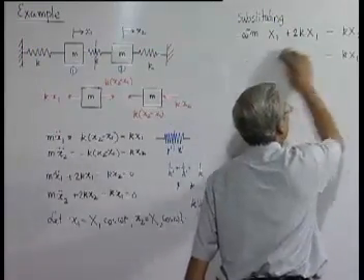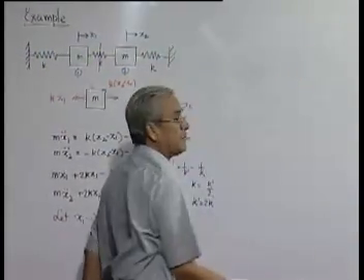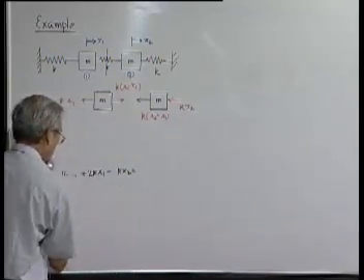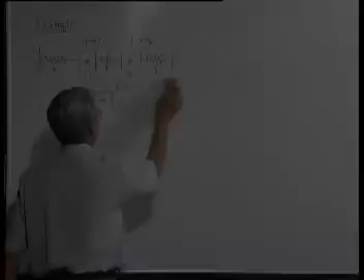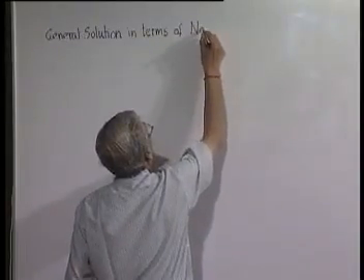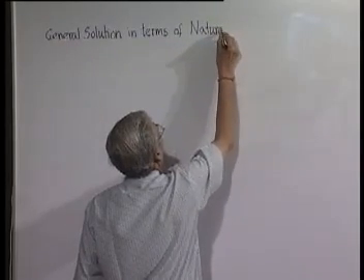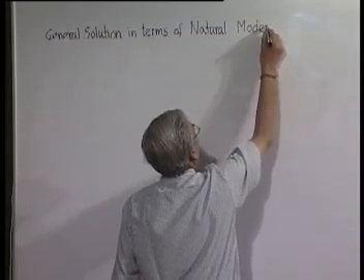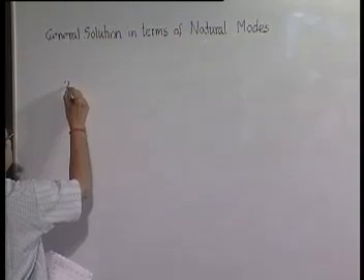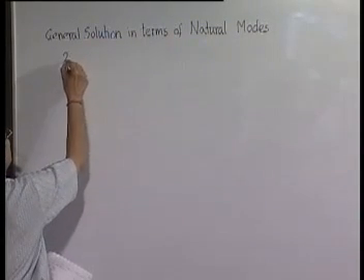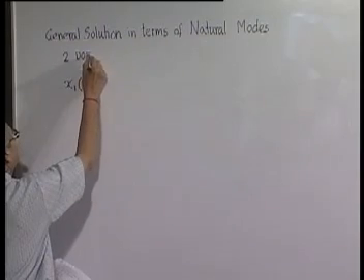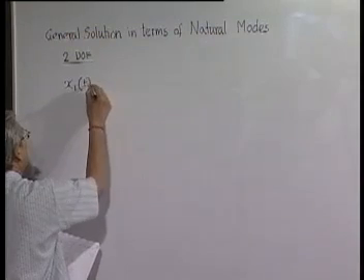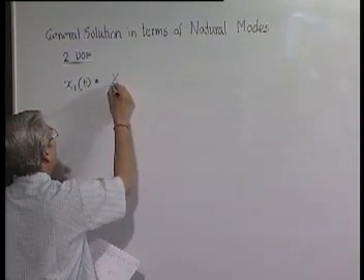However, this kind of physical insight may not be possible in more complicated situations, and we have to depend on the mathematical results. But in practice one may say that there is no guarantee that the motion which we will be handling will be a simple natural mode oscillation. But as I mentioned, a general motion can be represented in terms of natural modes, and we will just look into the matter quickly. Natural or normal mode, whatever you may say.